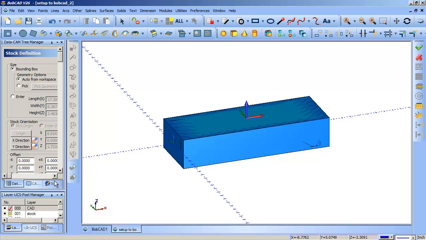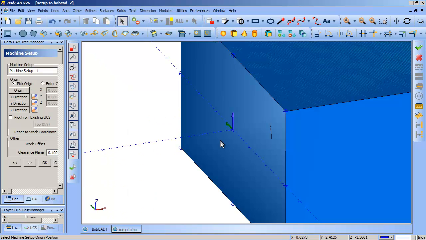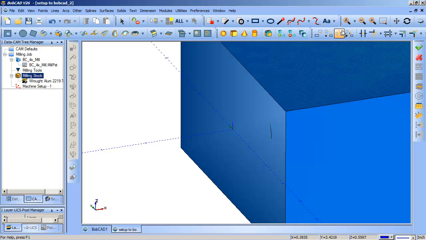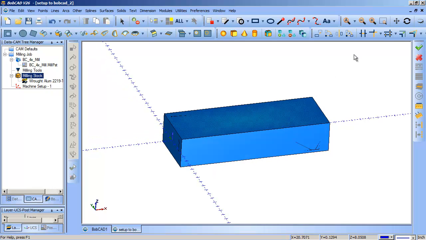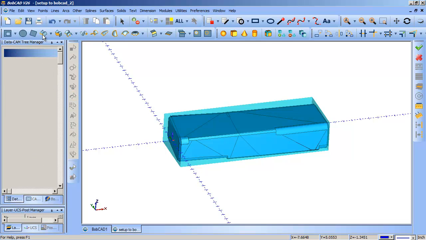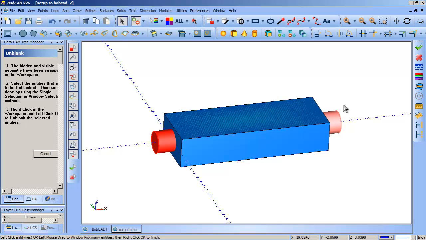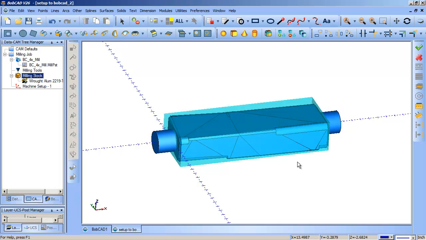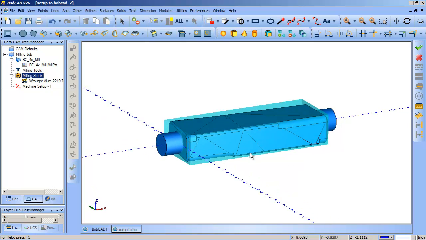I like to use a solid to do it. So let's do that, and then make sure you set the origin wherever you like it. I'm going to put the origin right there at Z0. And so there's that stock setup. So let's hide that piece of stock, and then we'll unblank my pins because I need those. So there's your stock setup on your part.